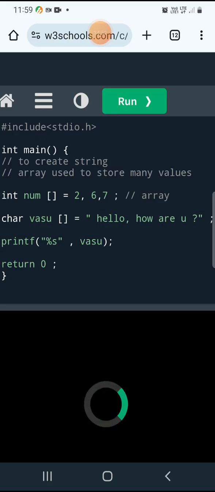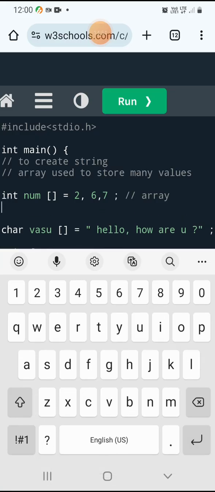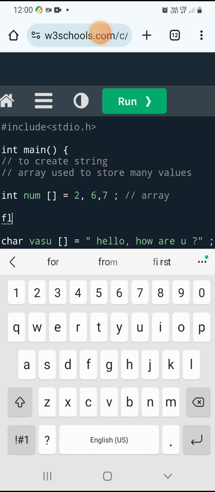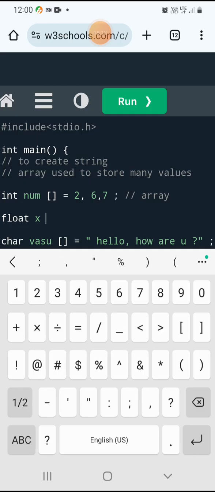If I create here a float array, float is a data type. Give any name, xyz, then after square brackets, which are very important, is equal to.